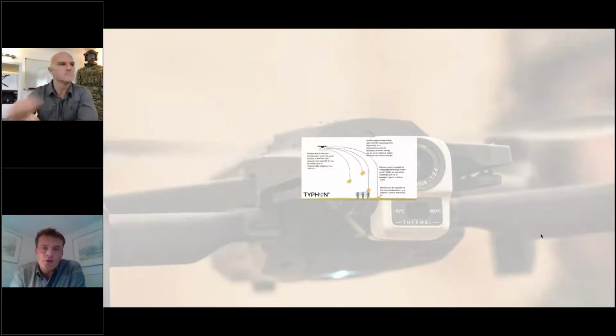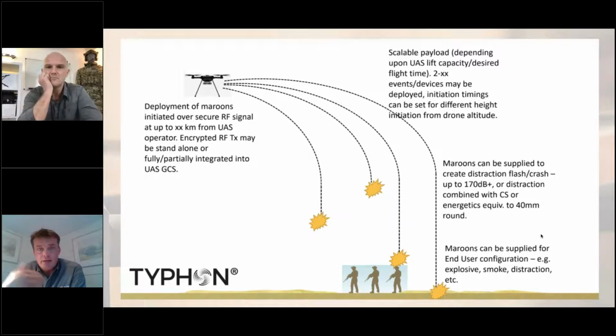So where we came from was distraction, developing the equipment for specific needs, whether it's close quarters, or that sort of breaching, first in through the door type of operation. So Typhon's background was very much around the non or less lethal product development, payload development, with additional partners that we have both in the UK and the US, and additional requirements, particularly driven out of a requirement from the US SF community. There was a statement from one agency, who said, our enemies are using this type of equipment. A lot of it is jury-rigged onto very basic drones, but they're strapping on explosives and affecting our operatives. How can we develop something that can counter that?